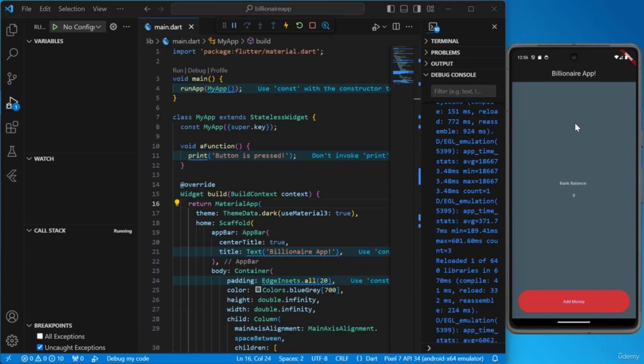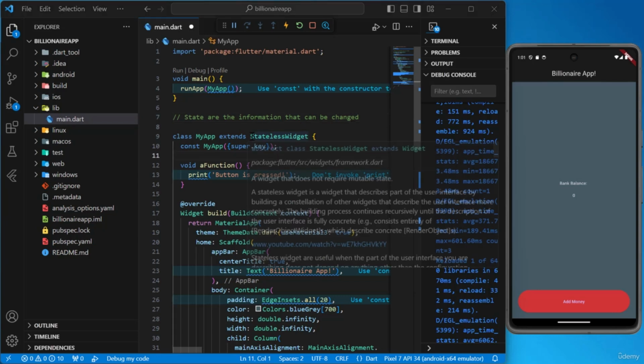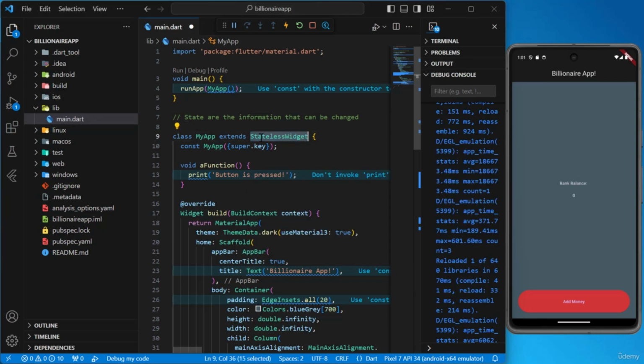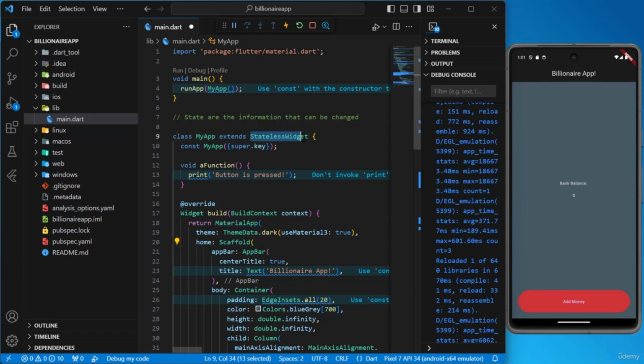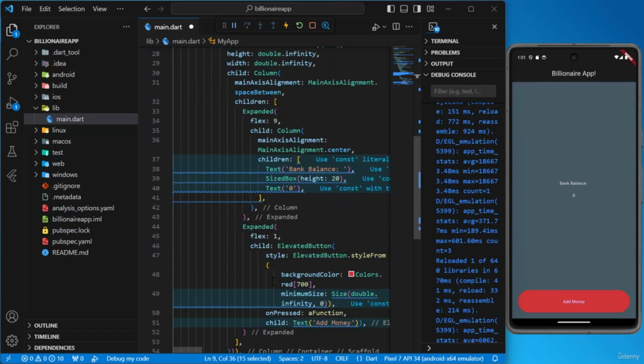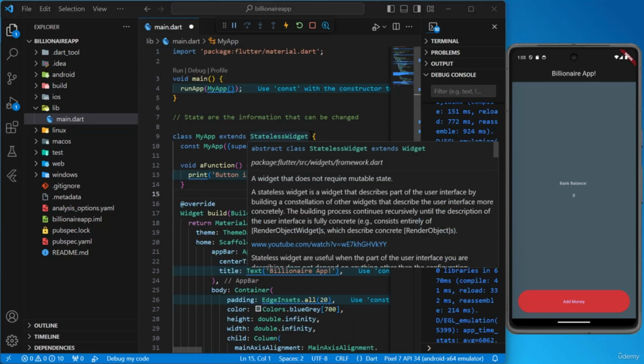So now let's get started by understanding what states are in Flutter. A simple explanation of a state is that states are the information that can be changed. Right? So any information that can be changed is called the state. Now in the previous lesson I mentioned that there are two types of special widgets, the stateless widget and the stateful widget, right? So till now we are using this stateless widget because any information that is inside of this app does not change. It does not have any state. So it's called the stateless widget, alright?